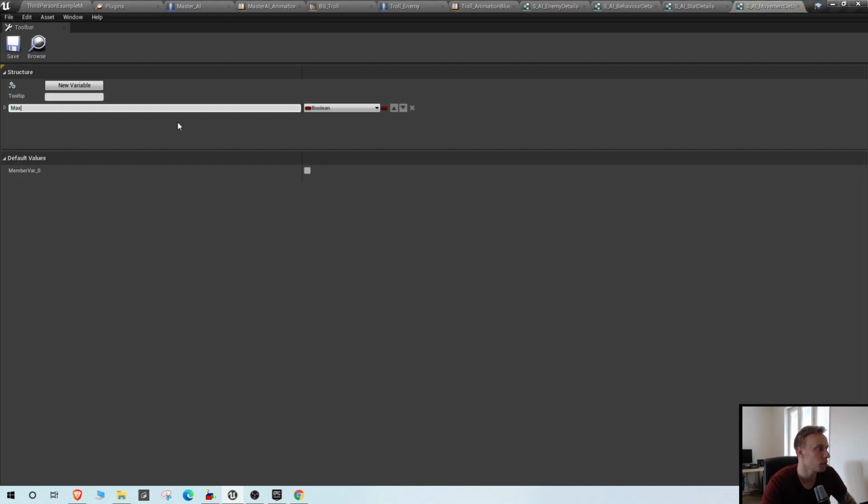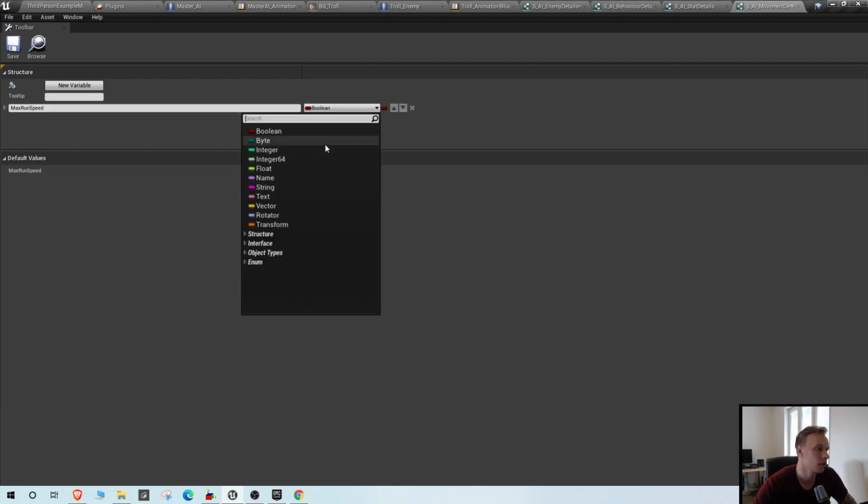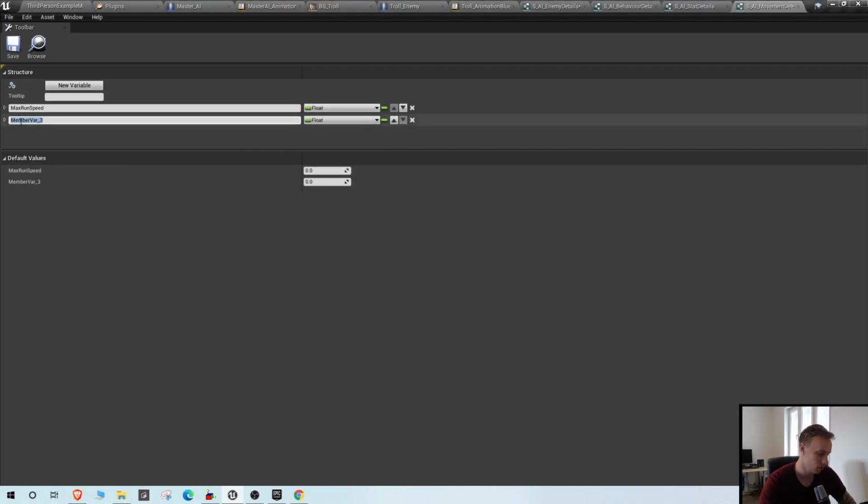And movement is gonna be max run speed, which is gonna be a float. Max walk speed, it's gonna be a float. It's two different ones because some AI might be able to run and also walk. So maybe we'll do random behavior, like if he's a certain distance from the player, he's gonna run to catch up, but if he's close, he's gonna walk or something like that. You can do different ways. Max run speed, max walk speed.